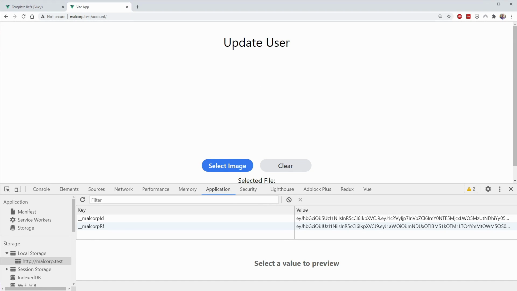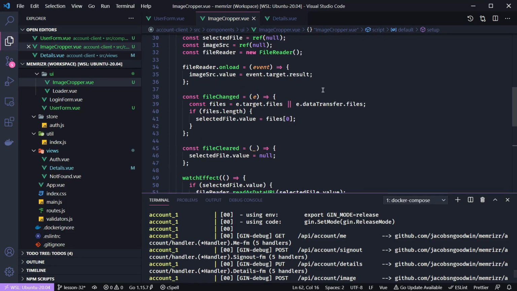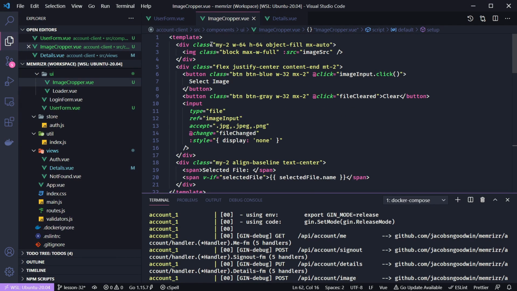So right now, I also applied some styles. Maybe I glossed over that. Let's go back. You can see that I put this image in a div and I assigned it a fixed height. And then I made the image object-fit fill. Maybe I actually need to add that to the image tag. We'll leave it here for now. We'll figure that out later. And then I made the image display block and I made it 100% of its parent. And that's necessary for the CropperJS library that we'll soon use.